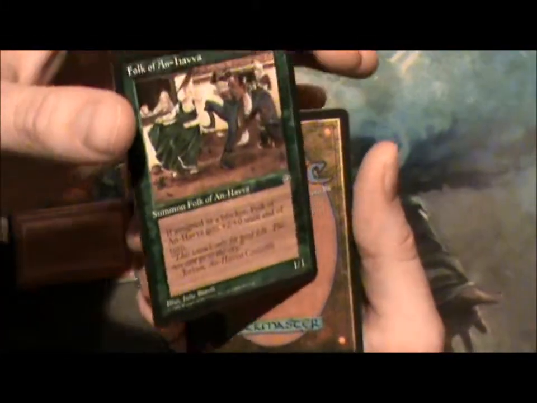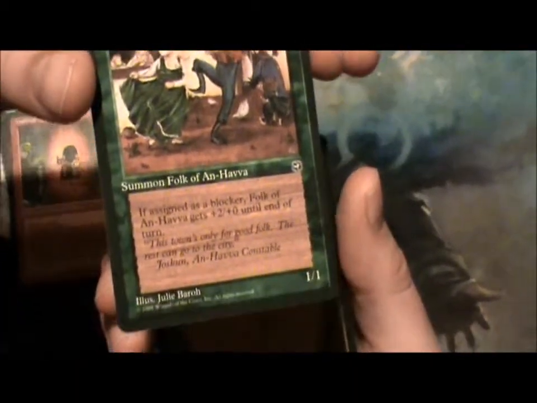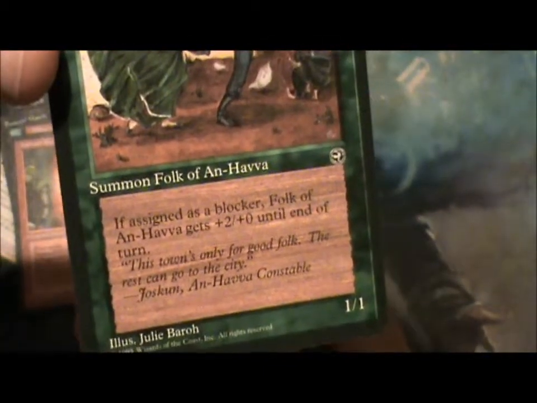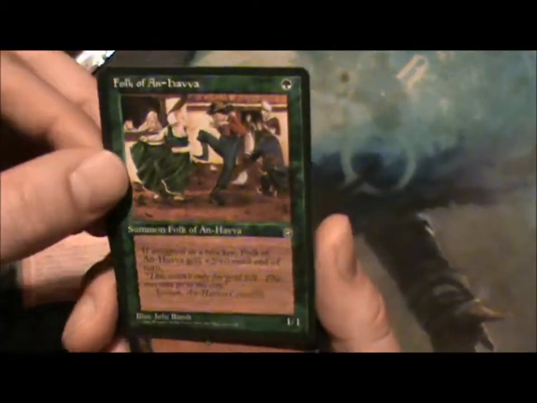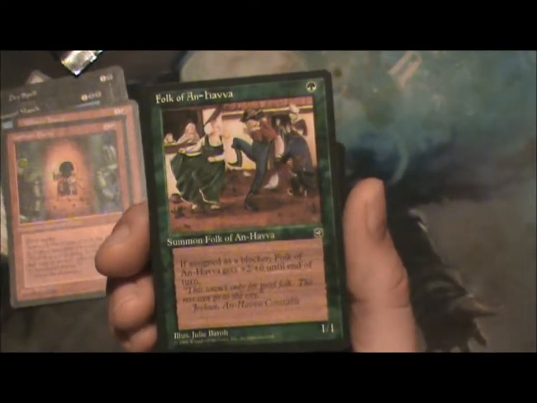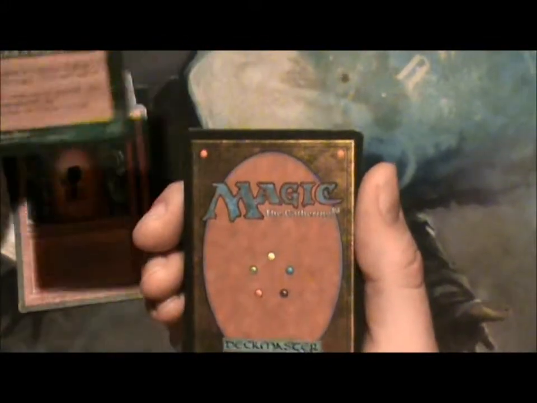What else? What else? What else? Oh, Folk of Anhava. I'll check that out. 1 green, 1/1. If assigned as a blocker, it gets +2/+0 until end of turn. Oh, and it's also the only summon Folk of Anhava that was ever printed. That's pretty cool. I mean, I'd buy this as a single. This is great. You can play it on your first turn and then somebody attacks you with something, a 3/3 maybe, whatever, Folk of Anhava, boom, dead. Pretty sure that's the rare of the pack.